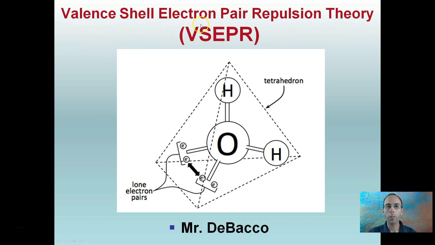Valence shell electrons are the electrons in the outermost shell. Pair is two. Repulsion theory. Because electrons have negative charges, two negative charges want to repel one another, so this is taking on the particular shape. For the purpose of this video lecture, we're looking at can you identify certain shapes of molecules.